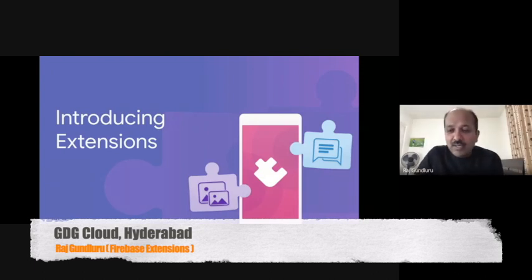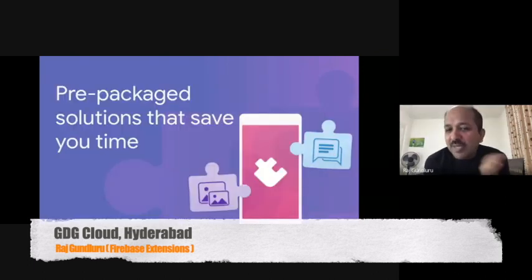So let's take a look at what extensions are and what they do. Firebase extensions are open source, right? The code is available for you, so you can actually take a look at what it does. And it's solving common problems that you have seen earlier, like in a Recruiter app: resizing images, sending emails, or translating messages. So what extensions do is they tie together existing products from Firebase or Google Cloud Platform, or even third-party services like MailChimp or any other services that have an API. So we built extensions as a platform to bring you new capabilities so that you can serve your users better.